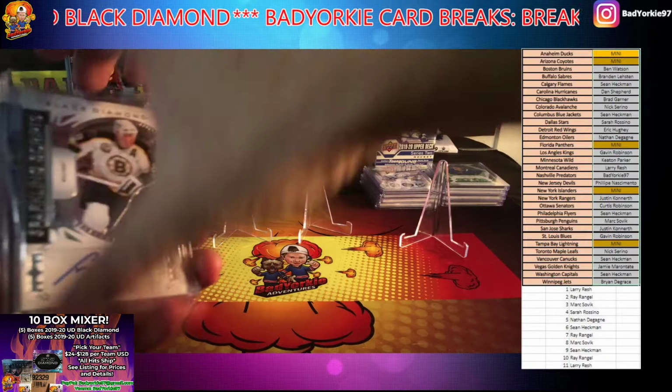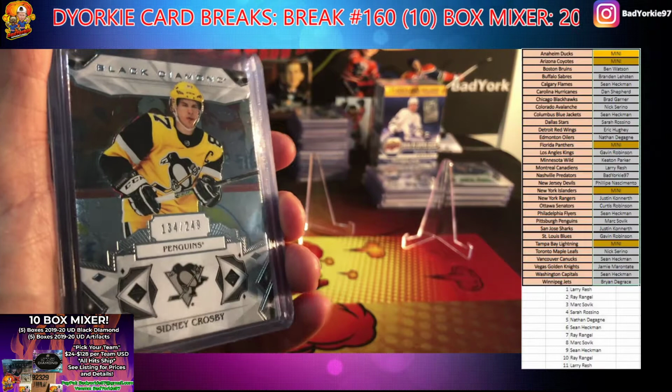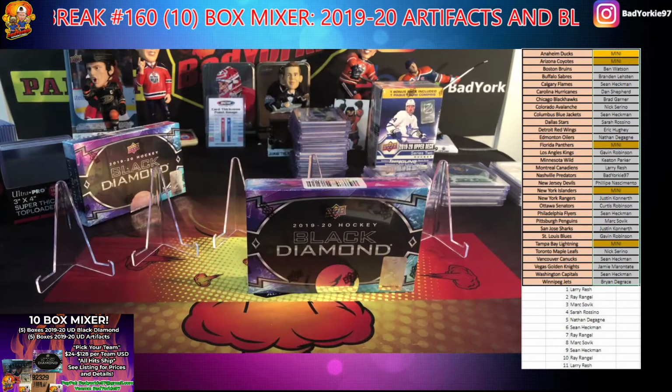And Sidney Crosby, 134/249 base card. Third box of black diamond behind us. Let's get into the fourth box, shall we?